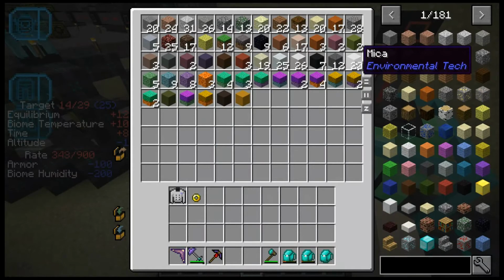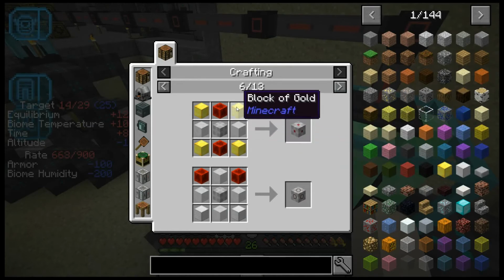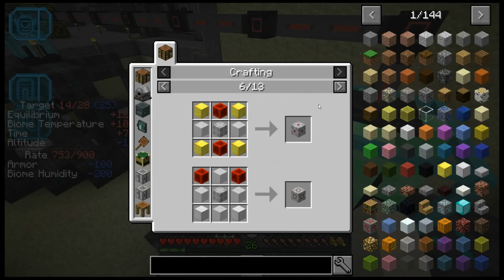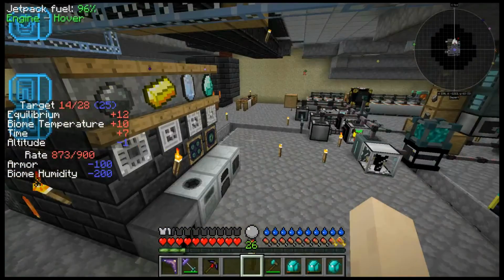I hope I pronounced that right this time. Mica. So basically, I will be able to start producing some speed upgrade with this. And if I look at it, a speed upgrade modifier is basically 2 mica, 4 block of gold, 2 block of redstone, and a modifier core. But I'm not going to worry about that right now because today is the exploration episode and I want to get started on our exploration.